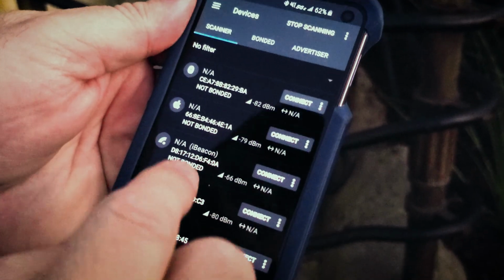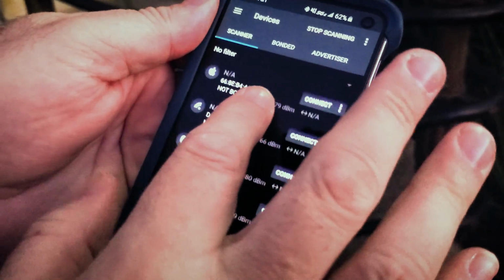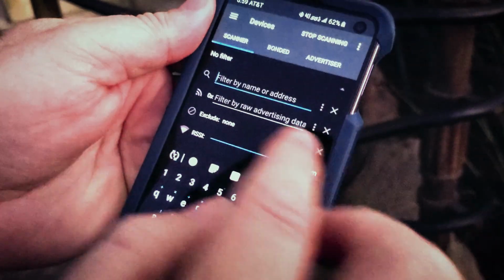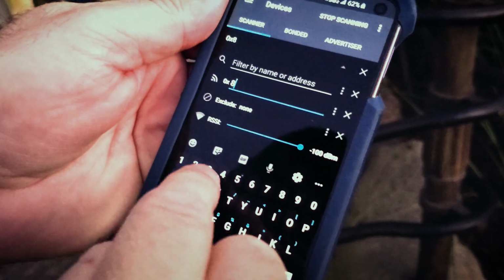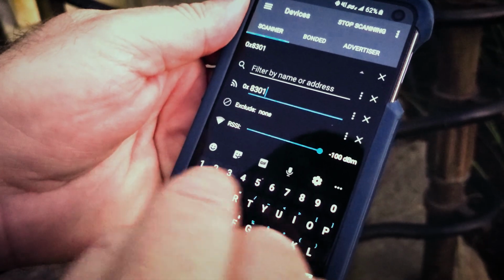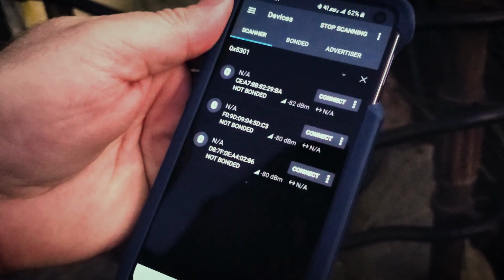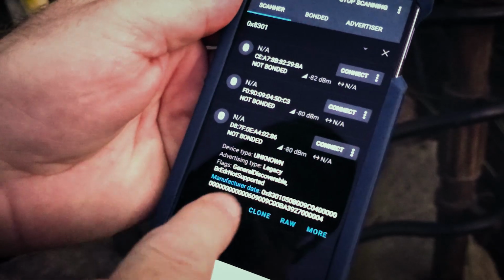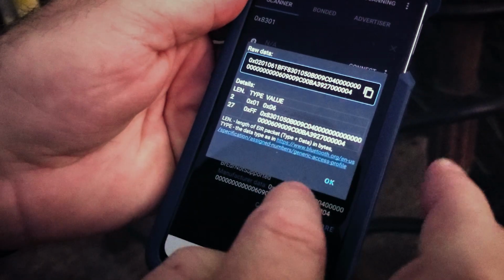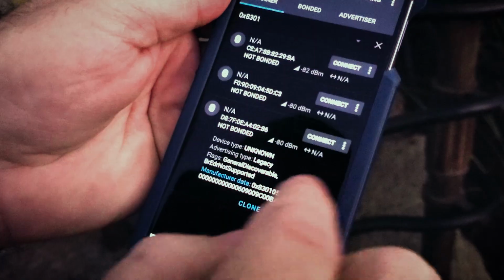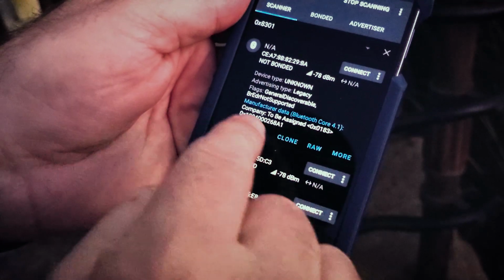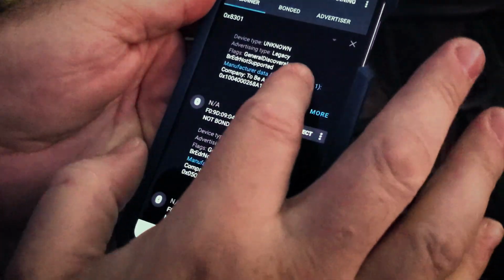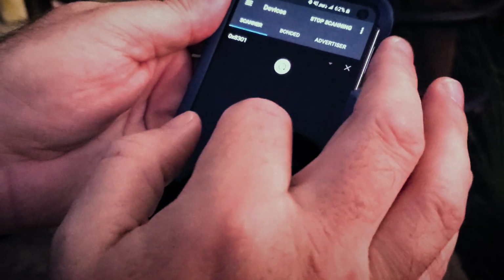So I'm in the nRF Connect app, and I'm scanning for Bluetooth signals in the resistance area, and there's lots of different signals that show up. So I have to filter them if I want to just find the Disney signals. Disney's manufacturer ID is 0183. But when you're filtering for raw data, the manufacturer ID is stored in reverse order at the beginning of the raw data, so it would be 8301 that you'd want to filter for. Once you've done that, you can find only the Disney ID device signals.